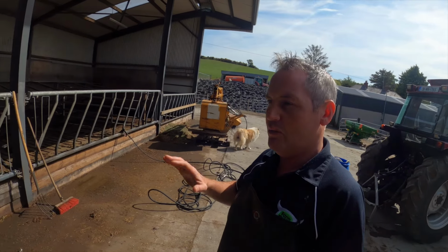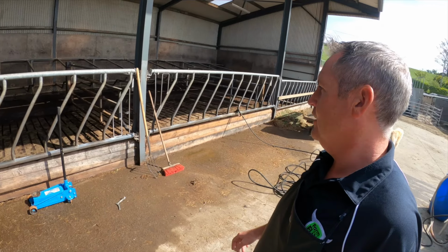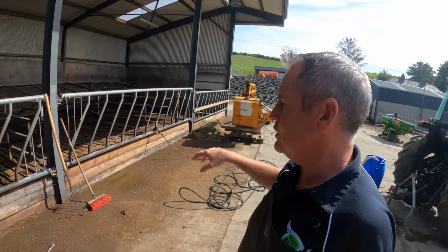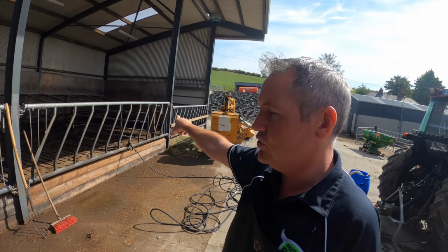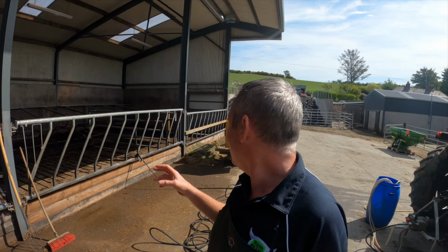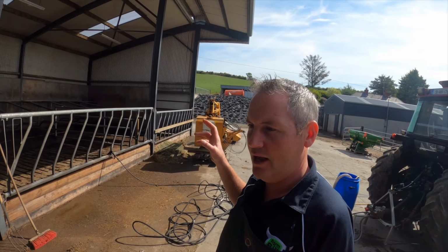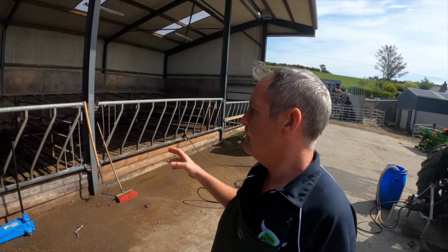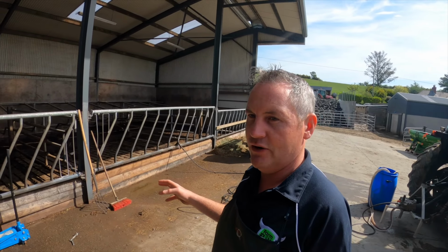So just to get them out of the way, I can put them all in here and store them much easier. Even the hedge cutter itself, because it has to stretch out and takes up a lot of room, can actually be put in there and stretched out over the slats. So we can work on it as well. We have to do a lot of spraying and a lot of repairs to this, not really repairs, but cosmetic repairs. So once this house is nice and clean, we'll be fit to do that much easier.